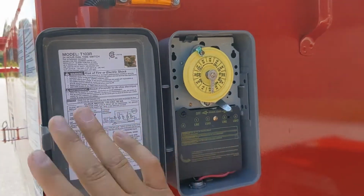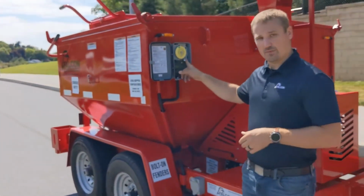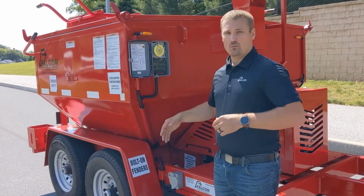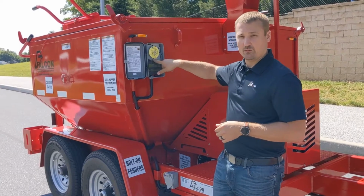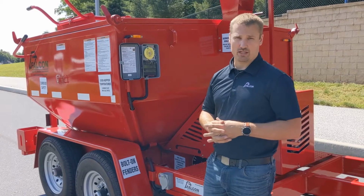Once you've done that and you have the rear set at the temperature that you want it to run at, you simply flip this switch to off, go ahead and plug it into AC power. Once that happens, this timer will start to rotate. Once it gets to your desired time, it will flip the switch into the on position and your machine will light up and begin to burn.